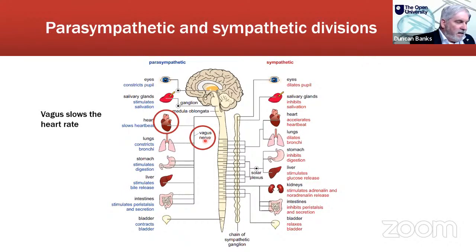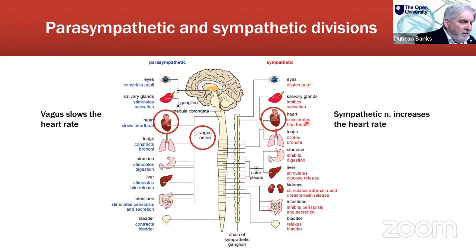On the right-hand side, we also have a picture of the heart. Obviously not two hearts, but actually trying to divide the two parts of the autonomic system. So in this case, the activation of the sympathetic nervous system is accelerating the heartbeat and increasing the heart rate. So, the sympathetic nervous system increases the heart rate. It does more than that, actually, and I'll be just talking about that in a minute.